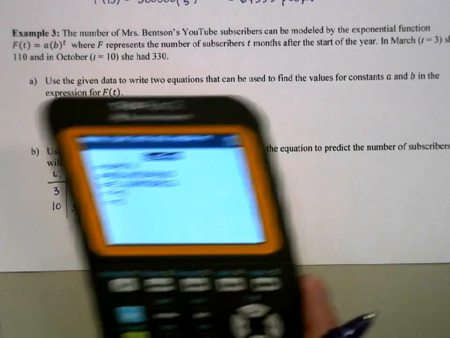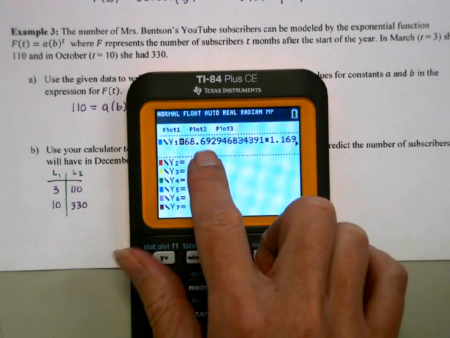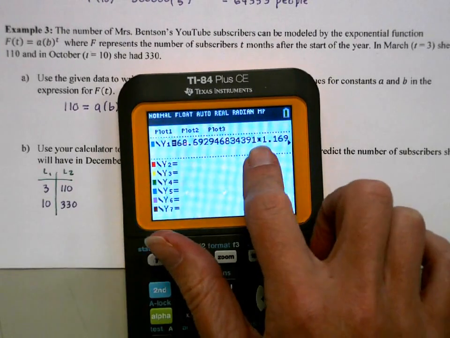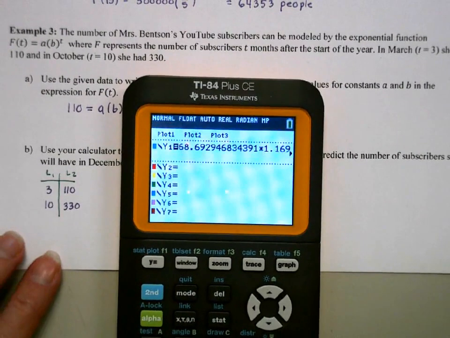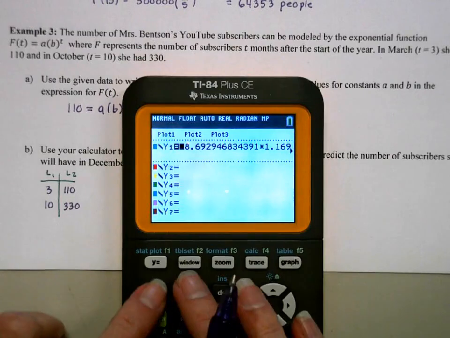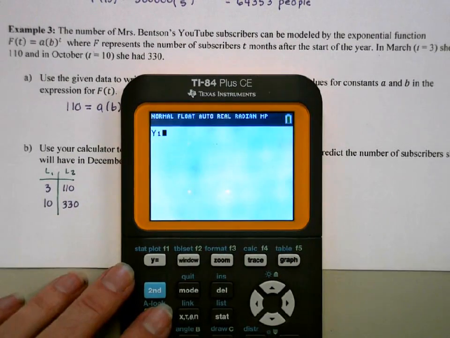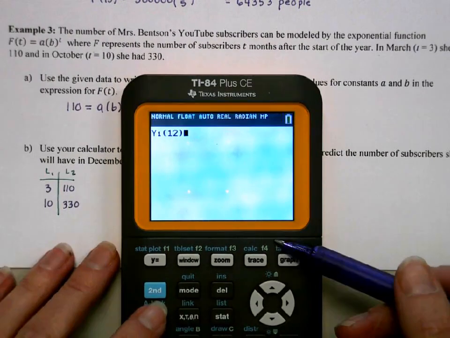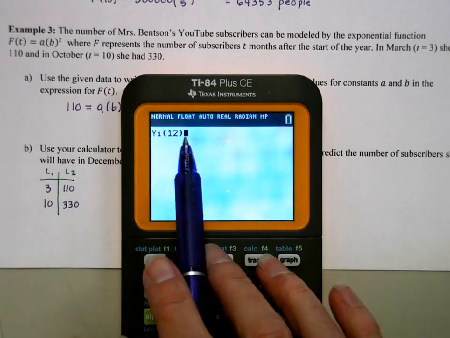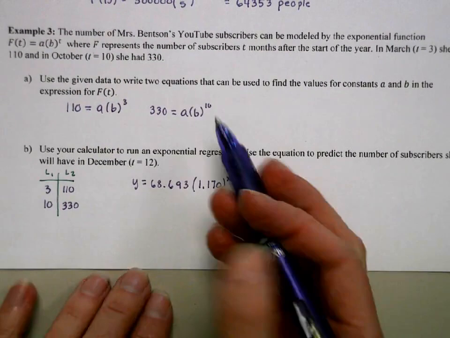Now we're going to use this to evaluate at 12. So I just want to show you what happened when I stored. I rounded when I put my answer on my paper, but the calculator is going to give you all these decimals. So that's the importance of storing it, is to get that calculator accuracy for any follow-up questions. So I have my exponential stored in y1. So I'm going to evaluate my function that's stored in y1 at 12. So again, we do that with the F4 shortcut menu. And you need the parentheses, and this evaluates at 12. So it looks like I'm going to have 450. Let's go ahead and round up to 451 subscribers in December.